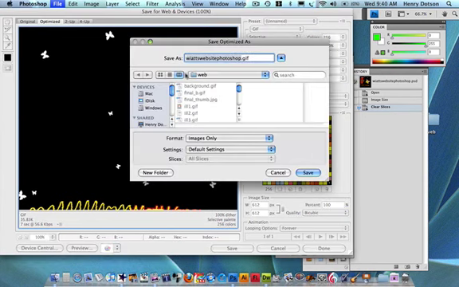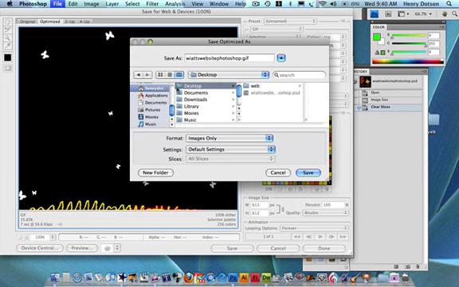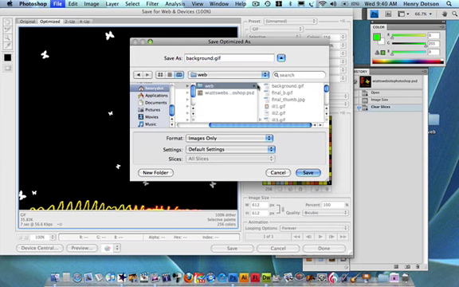And also, you want to save everything in a folder. I made a folder here, and I called it web. You wouldn't probably want to call it your name. You could do that, but I'm just going to call it web because I'm going to take everything that we have in there and dump it into Wyatt's folder on the server. So this is our background. Let's call it background. And we'll save that in our web folder with all of our images. Make sure it's images only.